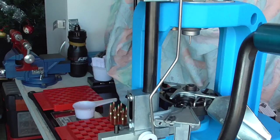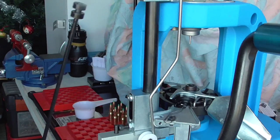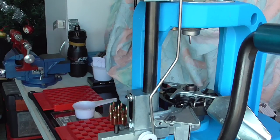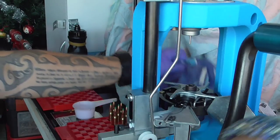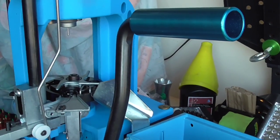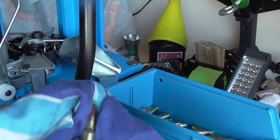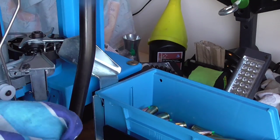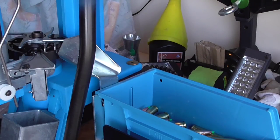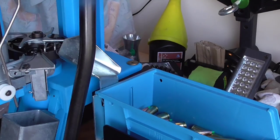Okay, now that's finished, we can take this bar out from the primer feed bar, and I like to put that in first and put the lid back on top. So now we've got all our cases. The next thing we've got to do is grab our cases out from our tray, and give them a bit of a wipe down, getting all that lube off them.